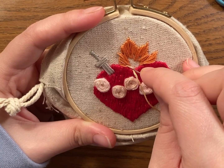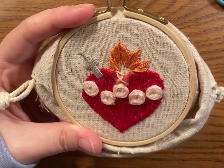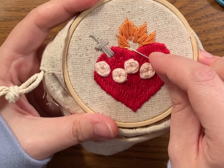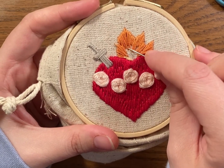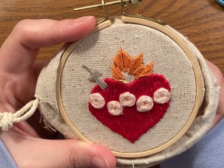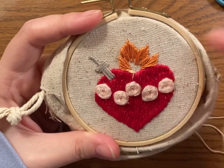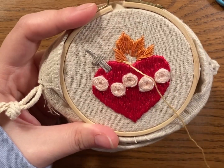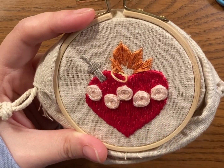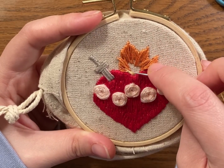And you don't need to make these stitches too close together. You just need enough to cover that little gap there. And the more uneven these yellow stitches are, actually, I find the better and more natural the fire will look. So I'm just trying to keep at the same angle as the orange stitches. So again, to give that effect of radiating from the center. And I'm just sort of choosing where I want to go from here.